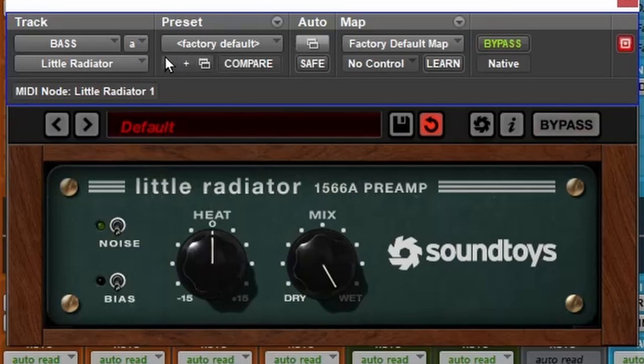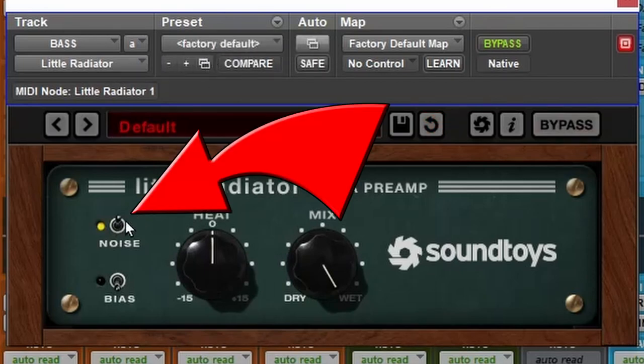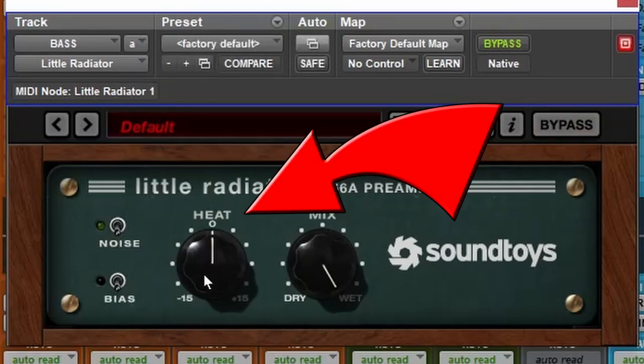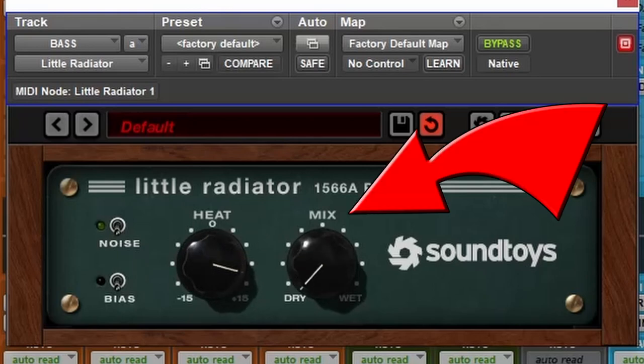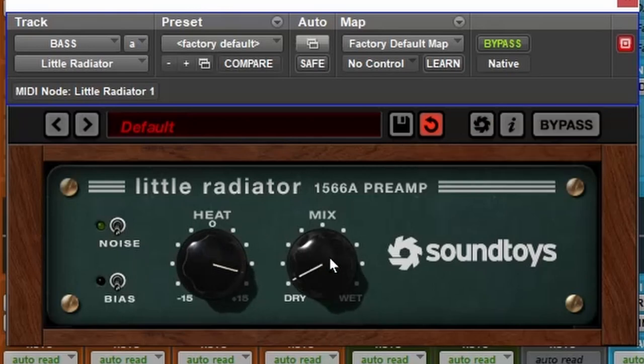First, we are going to turn off the noise because we don't need it. And second, we are going to increase the gain until we gain the tone we want. And then we're going to decrease the blend to zero. And then we're going to slowly add the mix, the blend a little bit. Well, I'll let you.